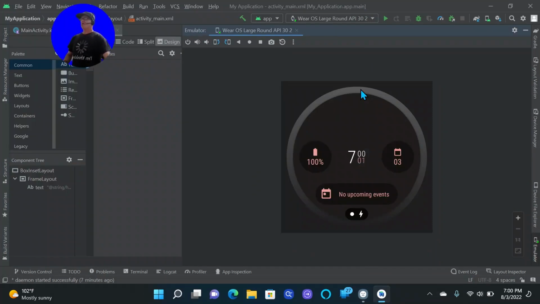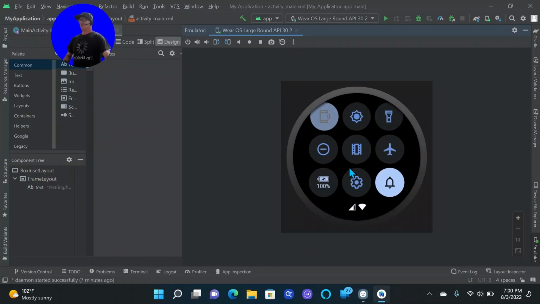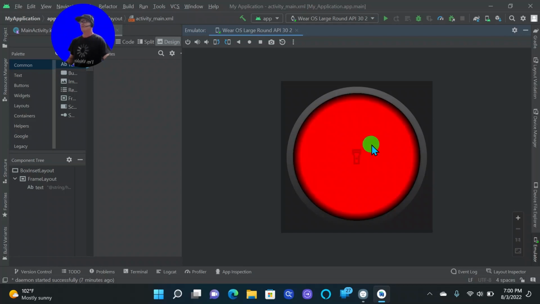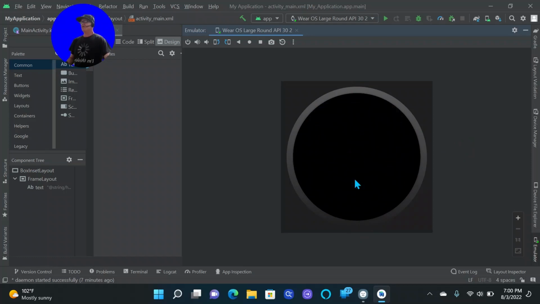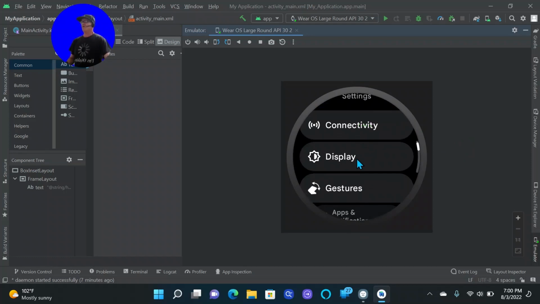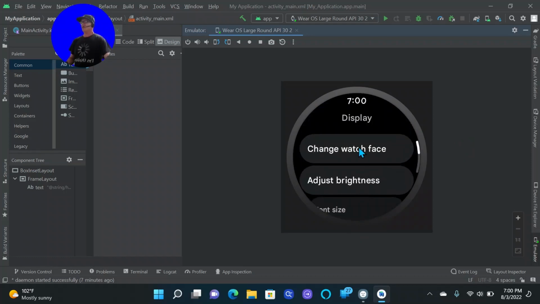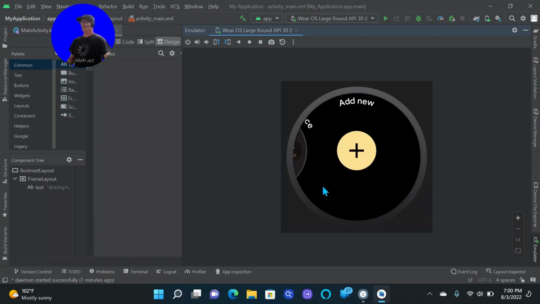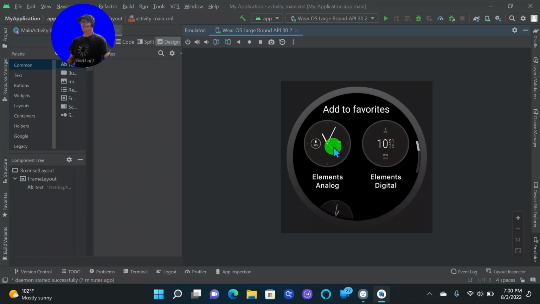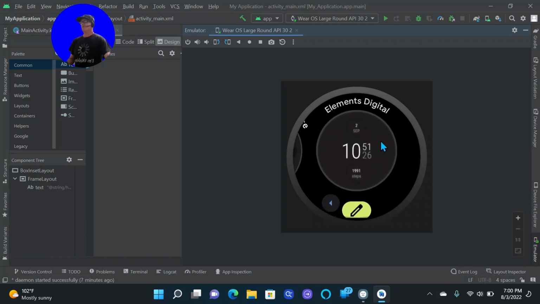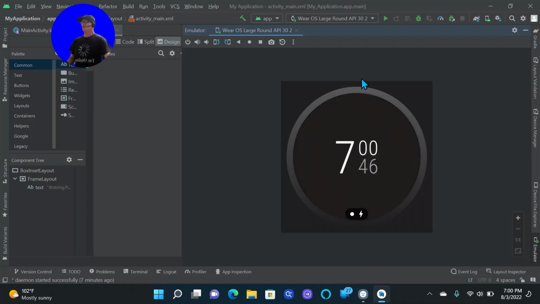So here we are at the main watch screen. We can swipe down with our mouse. Just hold down on the left mouse button and swipe down. Here we have all of our setting toggles that we can adjust. Like, for example, we can turn the flashlight on, turn it off real quick, swipe back down to get back to settings here. We can go through all of these. Like click on display, we can even change watch faces, right? Let's say we want to switch over to something different. We have different watch faces here. I can switch over to this one, click on it to apply it, go back down.